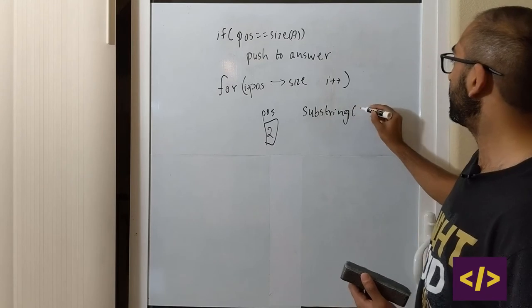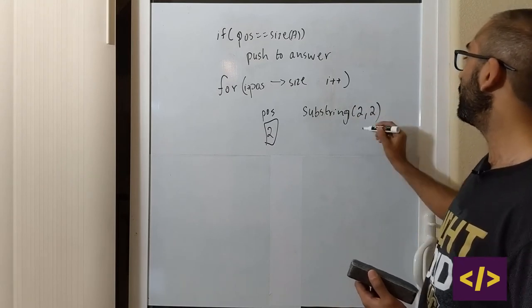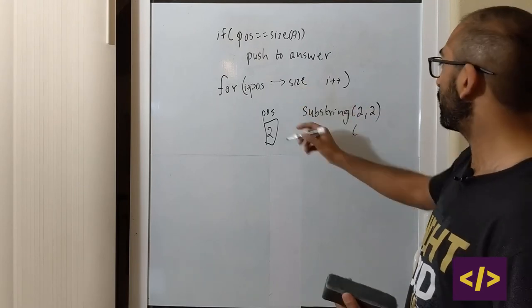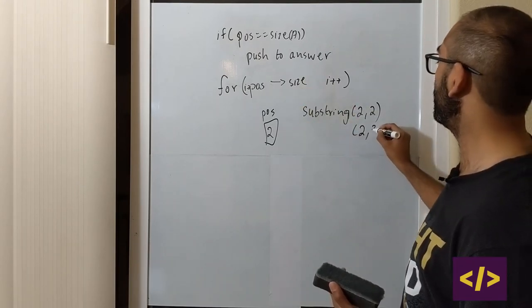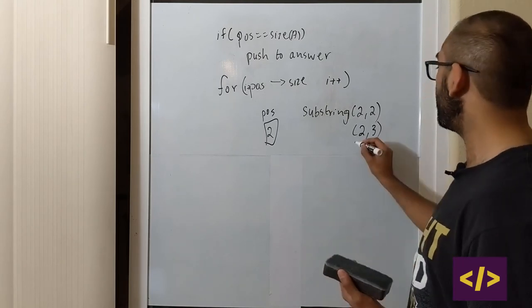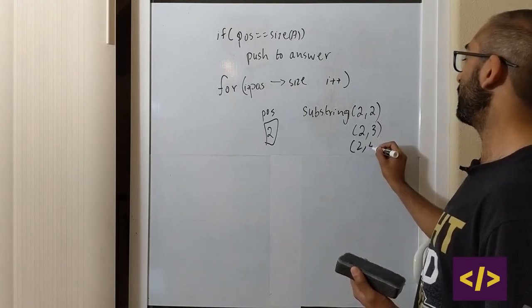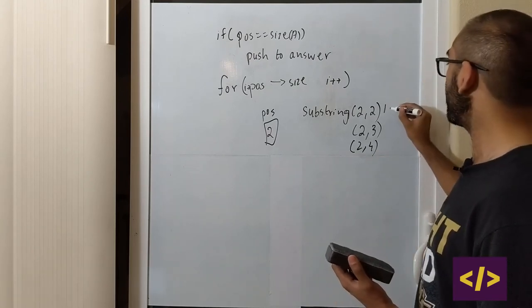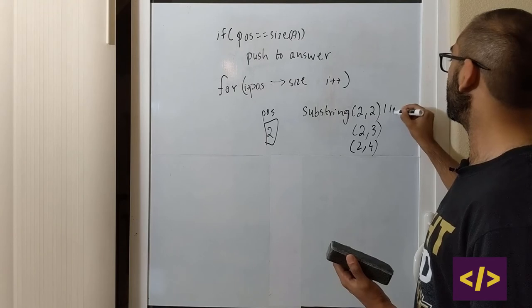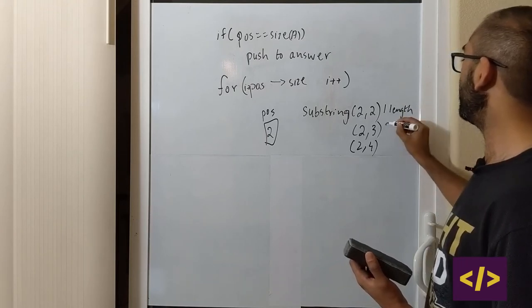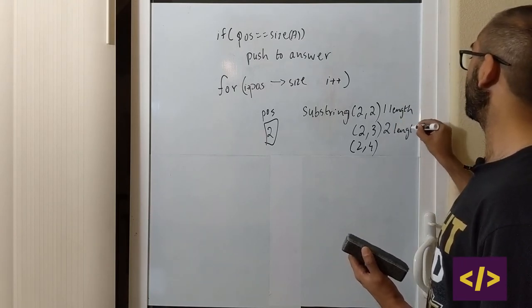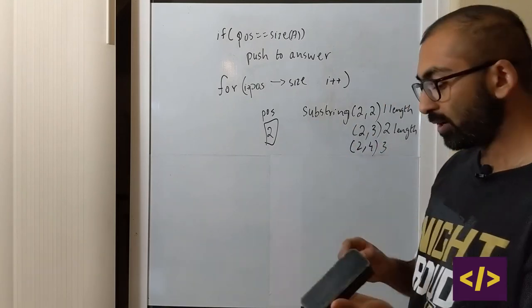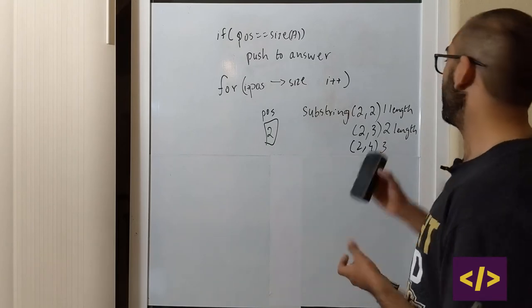the substring which starts at 2 and ends at 2 is a palindrome. And then in the next iteration of the for loop, you're going to check if the substring that starts at 2 and ends at 3 is a palindrome, then starts at 2 and ends at 4. So effectively, what are we doing here? Here we're checking length one. Here we're checking length two, length three, and so on and so forth. So that's the purpose of this loop that's on the top.